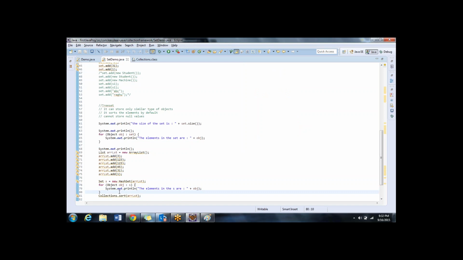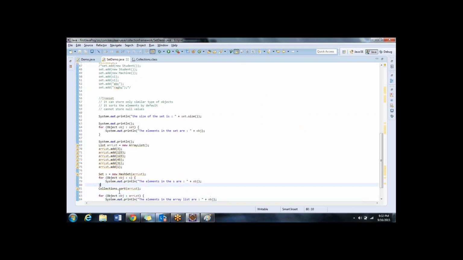Now I can convert it back into an array list. Then I can say arr lsd equal to new array list of, and I will assign the values of the set back into an array list again.